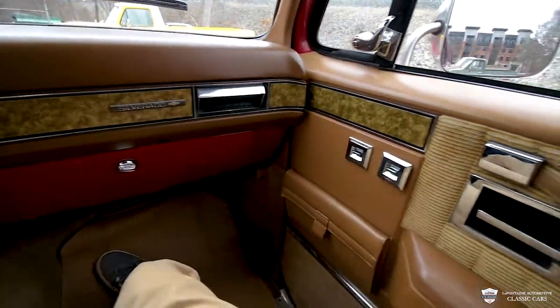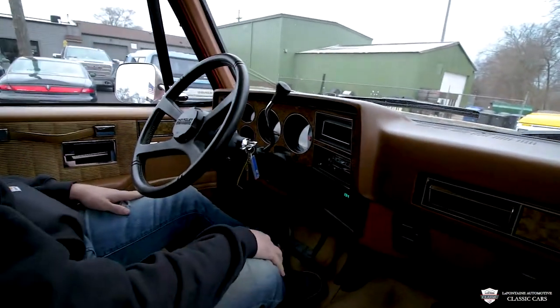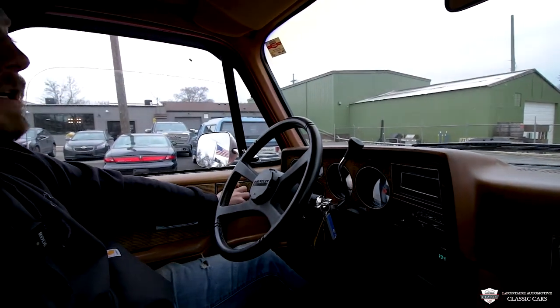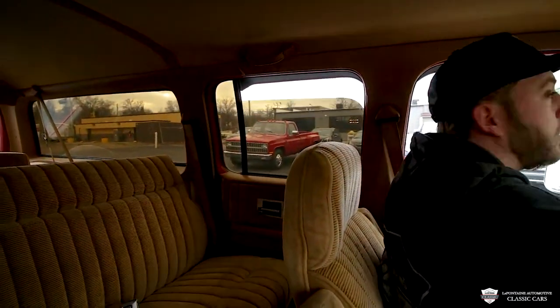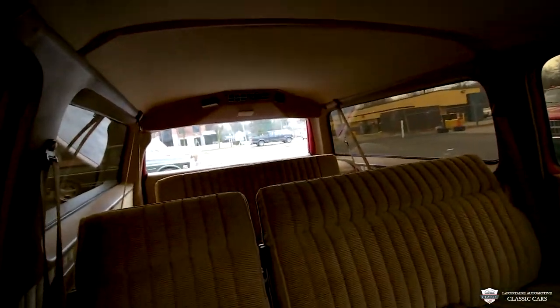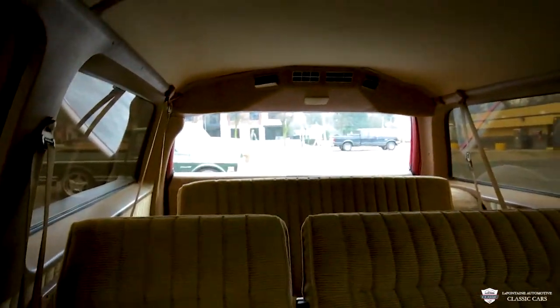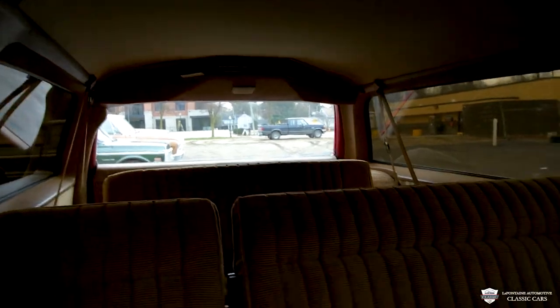Let me try these power locks out — and it's doing that at all four doors. Very good. Going to the windows — sweet. Driver rear — oh, she's a quick mover. And to the back. Now for the real shake-your-tail-feather switch in this truck — the rear window. Just a little bit of wear on this switch because we had to use it, it was so cool. Check this out — oh yeah, quick like lightning. Working great.